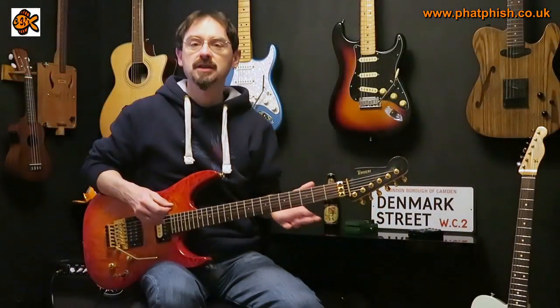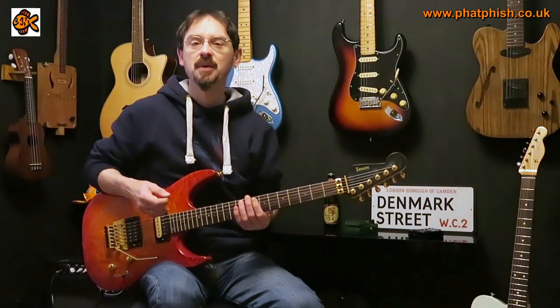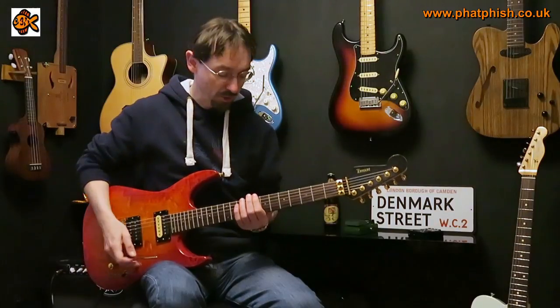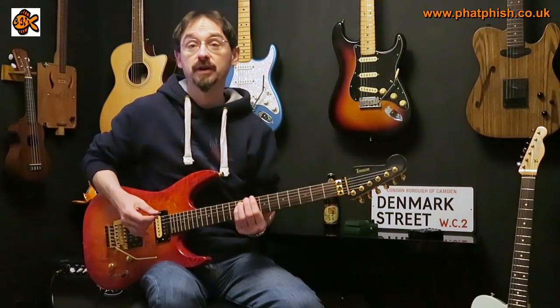Now as a chord progression that sounds interesting enough, but it's not really working too well as a rhythm part, because there's not much happening rhythmically. We need to do something a bit more interesting with the picking hand. So just put a bit of a rhythm into it.